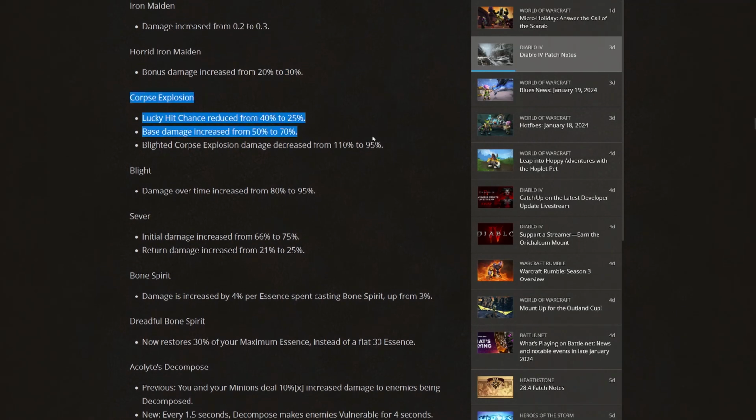Here's an important one. A lot of the passive shadow-based lucky hit chances we have, the damage over time for the Necromancer, a lot of them have been reduced. Yes, a lot of this is different. Like, oh no, damage decreased, base damage increased. The decrease from 40% to 25% is massive, because you multiply and multiply, so that's actually a really small number.